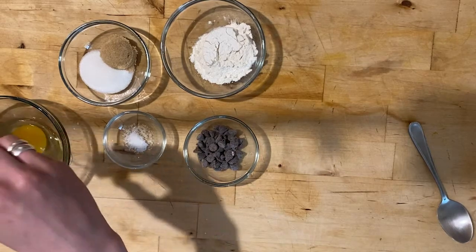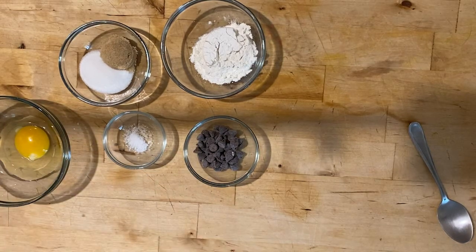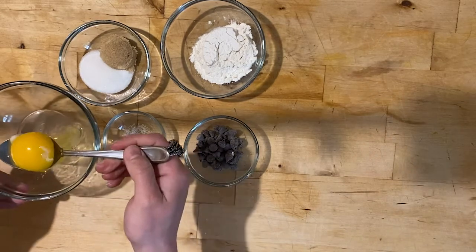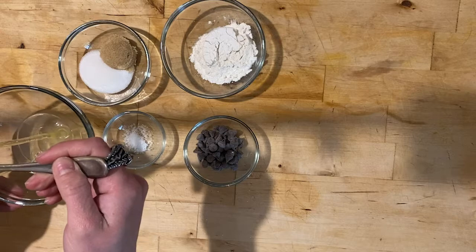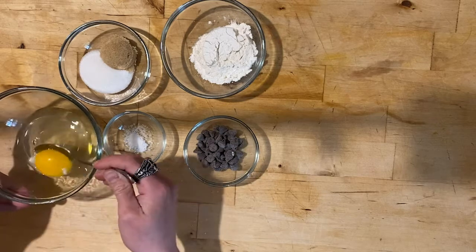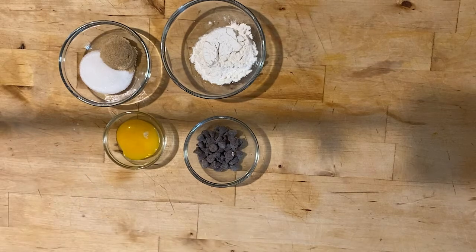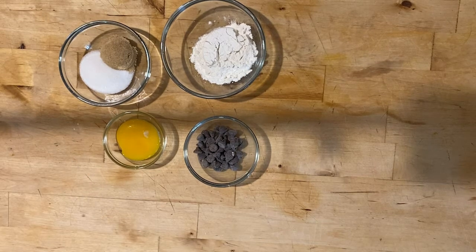We're going to separate the yolk out of one egg. It's pretty easy to do this with a spoon, but if you clean your hands before and afterwards, you can scoop out the yolk with your fingers really easily. And that's going into just a pinch of salt. You could use a separate bowl if you wanted to, but I wanted to save dishes.